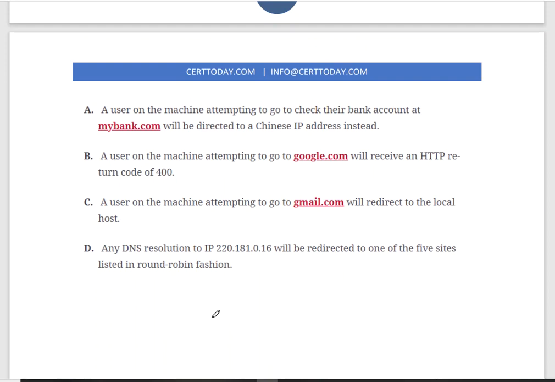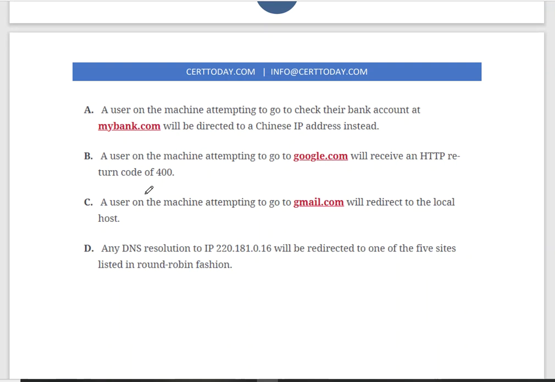B, a user on the machine attempting to go to google.com will receive an HTTP return code of 400. C, a user on the machine attempting to go to gmail.com will redirect to the localhost. Or D, any DNS resolution to IP address 220.181.0.16 will be redirected to one of the 5 sites listed in round robin fashion.